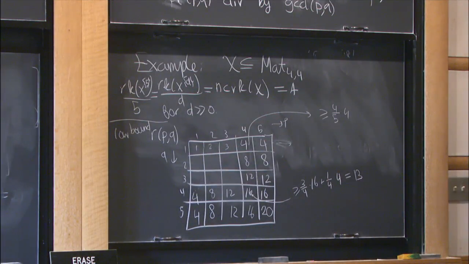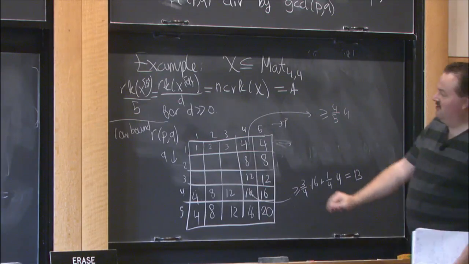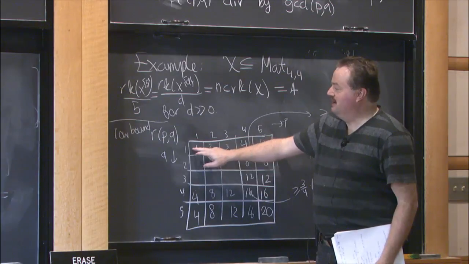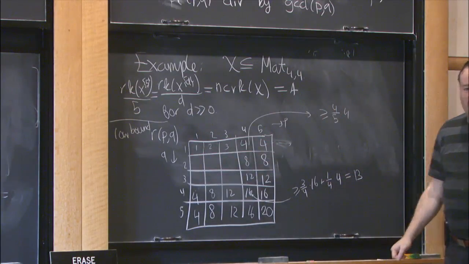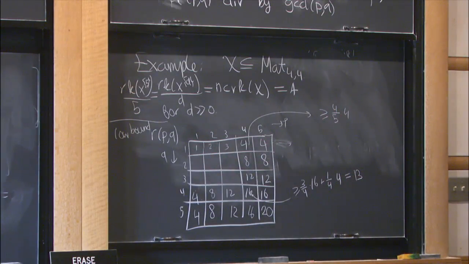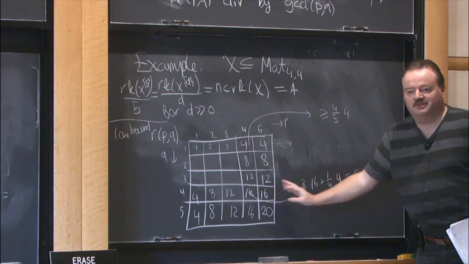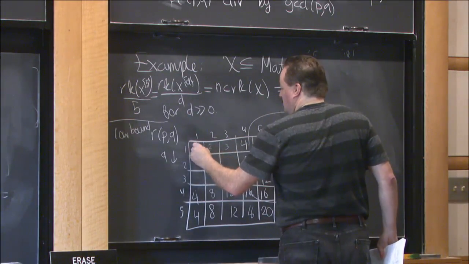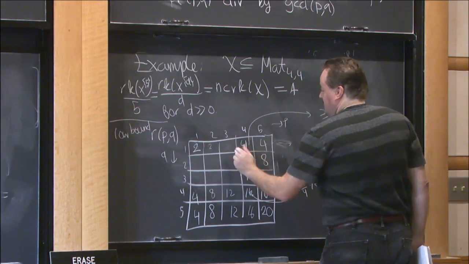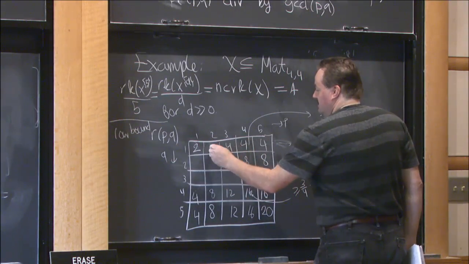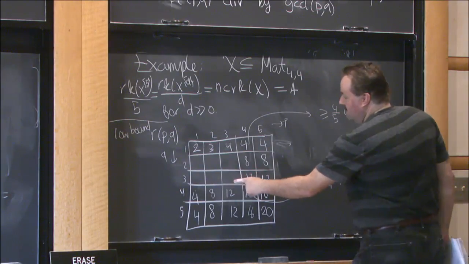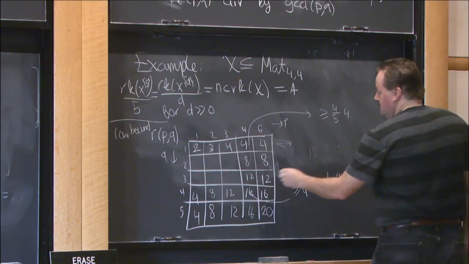Now we can push it a little bit more, because if the rank of this matrix was 1, then it's easy to analyze, and you can show that this couldn't be 20 over here. So we actually know that this is at least 2, and then that implies that this has to be at least 4, and this has to be at least 3.